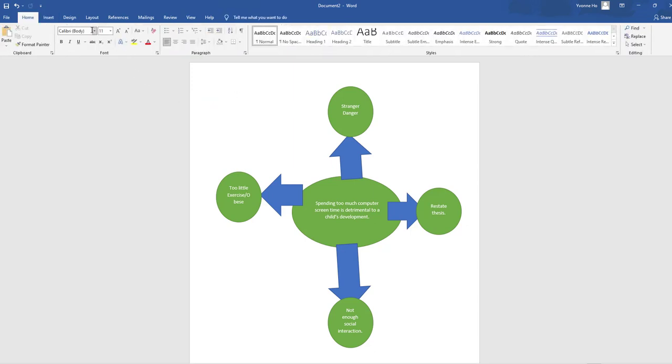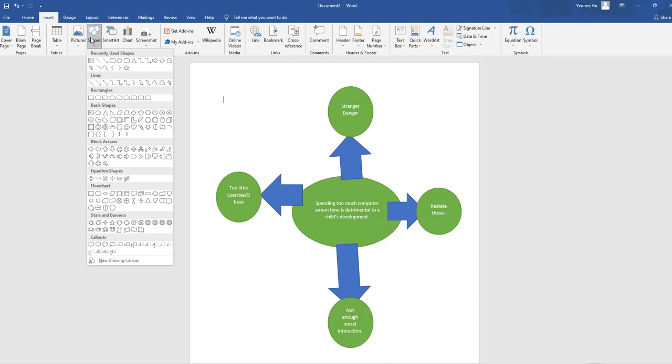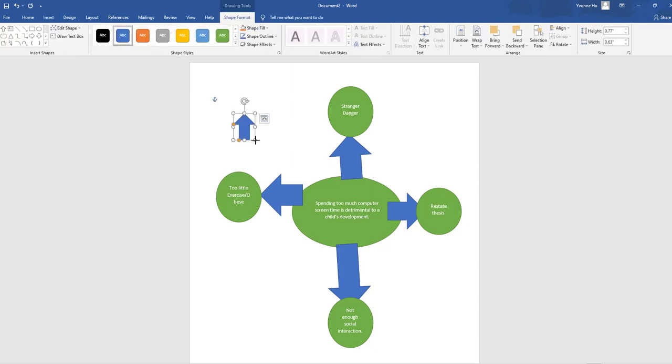And then when you go back to Insert, and you go to Shapes, you could have arrows in many different directions. Here I chose this arrow, and it will make an up arrow.